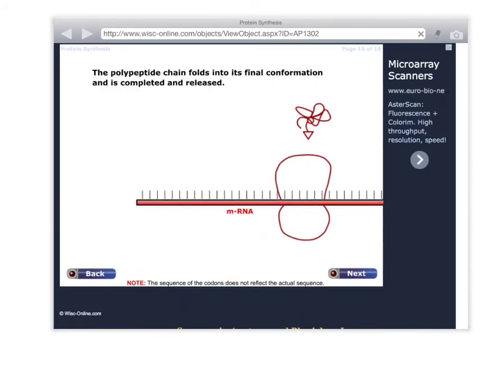So in our last slide here, you can see, and if you remember from that TED-Ed video with the dinosaur, the protein that you see right here that's been created, proteins usually fold up into various shapes depending on what its job is. So this is our protein that's been made, and it's going to go off to make whatever it needs to make, or whatever is required of the cell. I hope this helped a little bit.